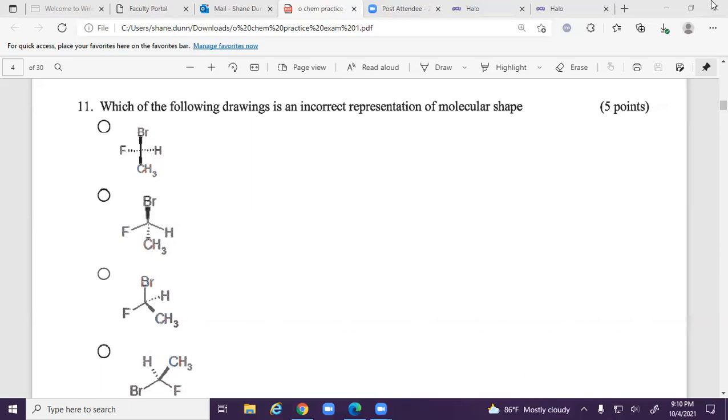The answer is this one. Here's the reason why I think it is. What does the wedge mean? Coming towards you, right? Trying to think of a school appropriate way. When you want to eat something, right? You want the biggest piece of food, correct? So that has to come towards you, right? When you don't want to eat something, you want the smallest piece going to someone else, right? So that goes away from you.